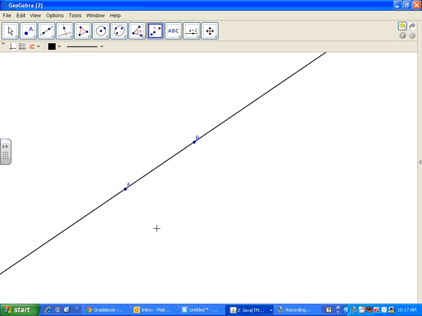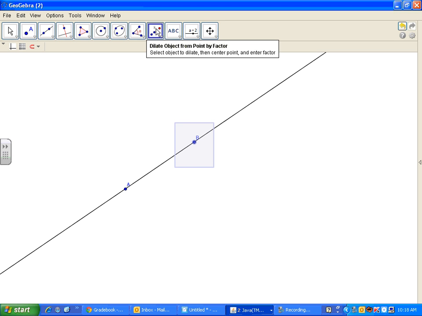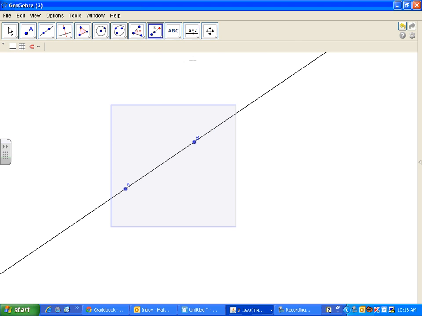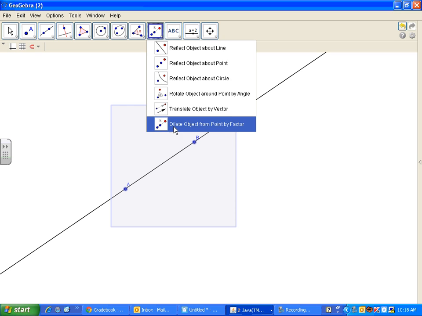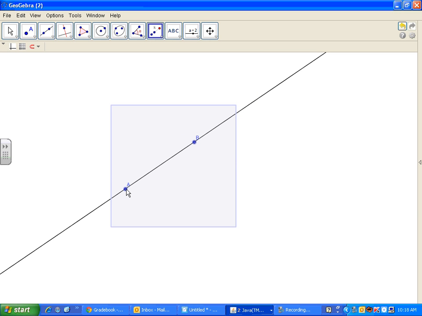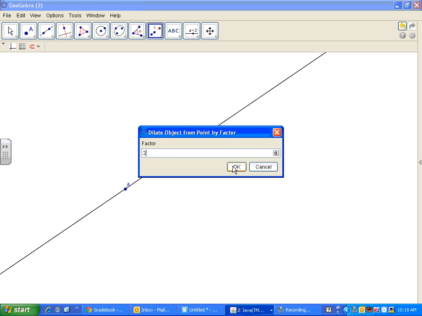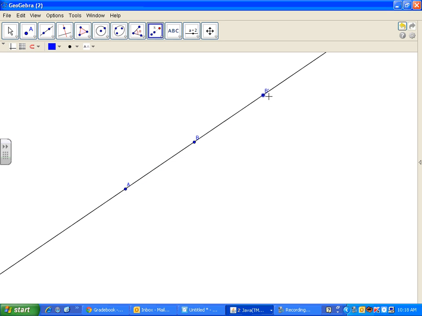And where did my line go? Well, the line's actually right there. It didn't look like it changed at all, but let's show you what happens when I dilate point B. Well, heck, let's dilate points A and B. So highlight both of those, click the dilate button, and dilate with respect to point A by a factor of 2. And you'll see point B went here, twice as far from A. A is going to be twice as far from A, but that distance is 0, so twice 0 is still 0. A is going to be on top of itself because it's the center of our dilation.